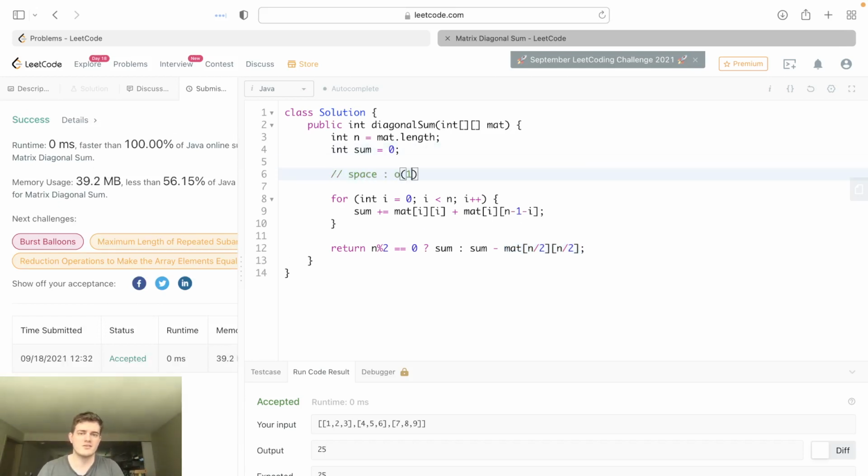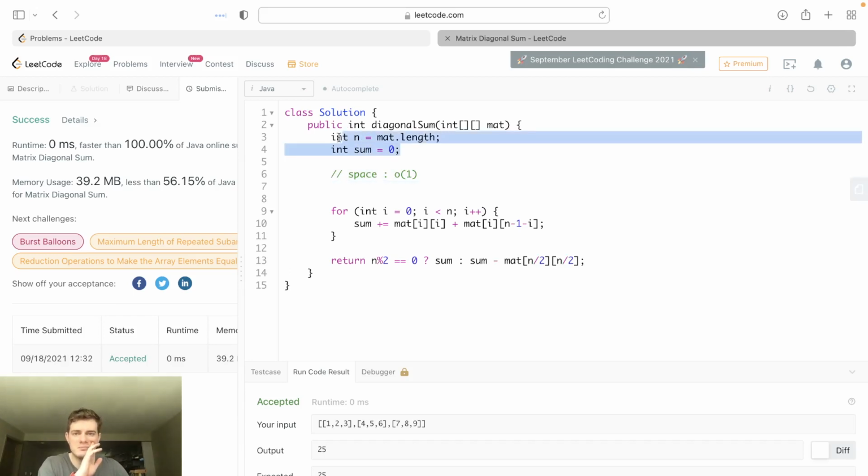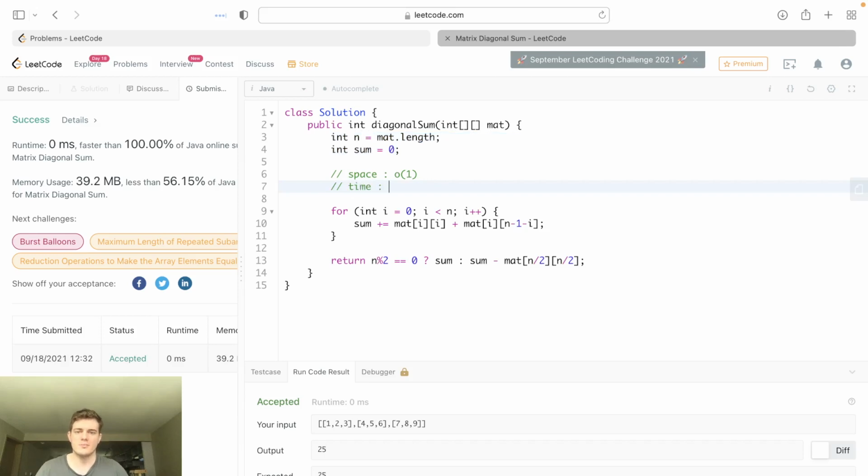Space is easy. That's just constant because we're not actually doing anything besides just some variables there. So let's go to time. For time, we actually go through this array once, really. This could have been like 2 for loops or whatever, it really doesn't matter, but I do know it's n. We're just going across the diagonal and it's just one loop, so it's really just n, where n is the n in the n by n matrix. So yeah, space, time, and I hope this made sense.